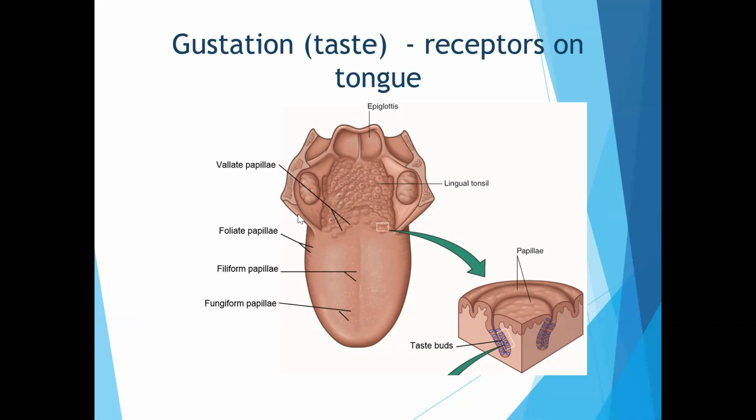Okay, so initially we're going to talk about taste, or gustation is the scientific term for it. So all over this diagram, you'll see the term papillae. These are kind of protrusions on the tongue. The reason that these protrusions are important is because a lot of our taste buds are located all around these protrusions or papillae. So there are 4 different types of papillae. I do not need you to be able to identify the exact function of each different type. What I want you to know about the papillae is that they are protrusions and that taste buds follow them a lot.